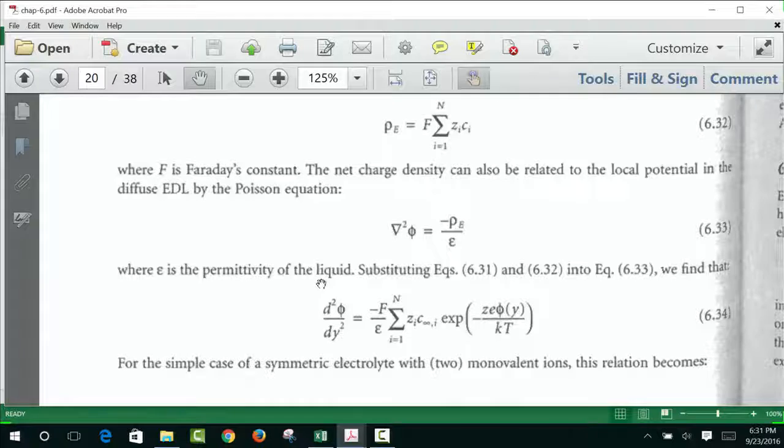And so what is this? This is the permittivity of the liquid. So in the problems, I will give you the epsilon R, relative permittivity. Relative to what? Relative to the vacuum. So I'll tell you the liquid that we are using in the channel has relative permittivity of 50. Then in order to calculate the absolute value, you should multiply epsilon R by epsilon naught. Epsilon naught being the permittivity of the vacuum. Okay?